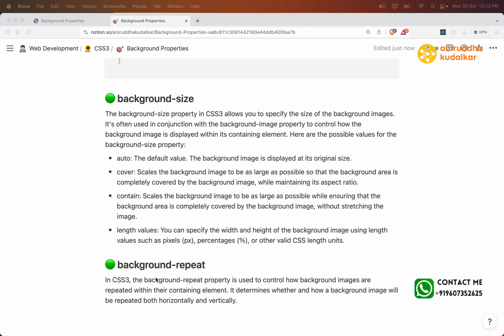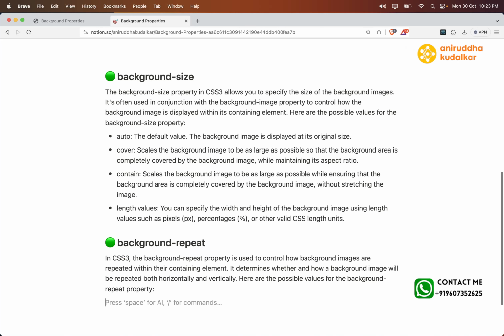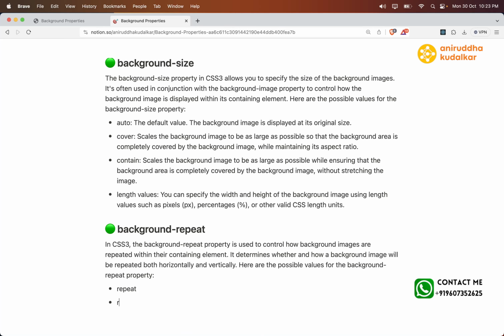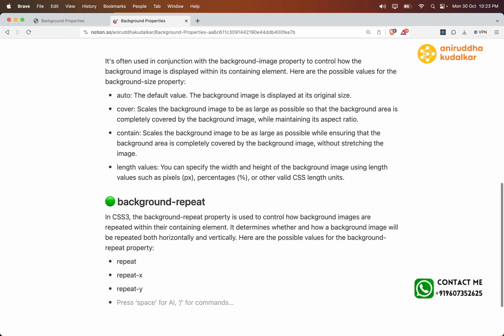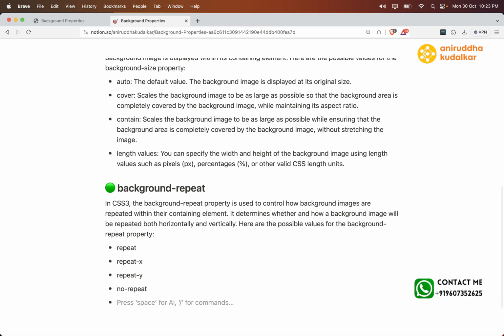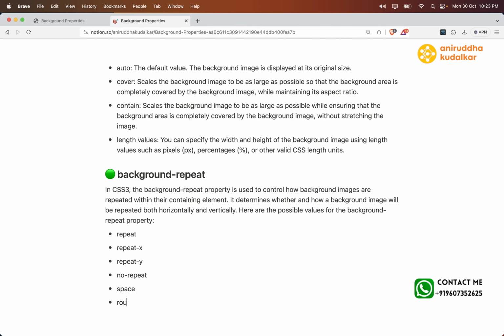Here are the possible values: repeat, repeat-x, repeat-y, no-repeat, space, round.